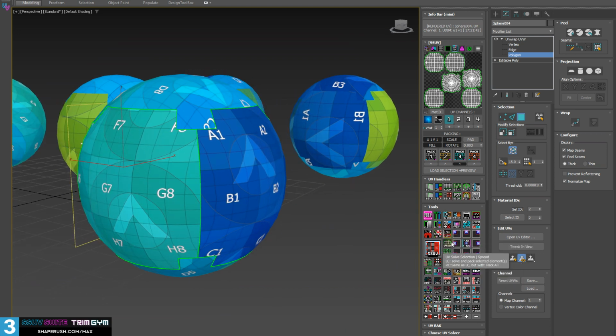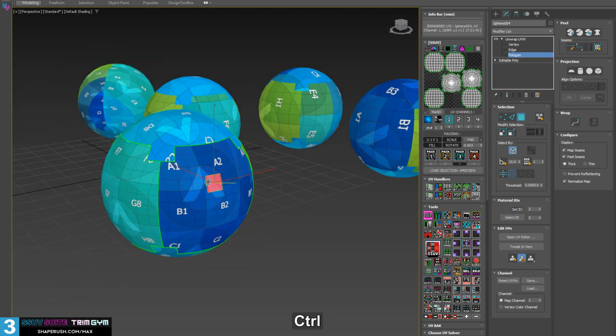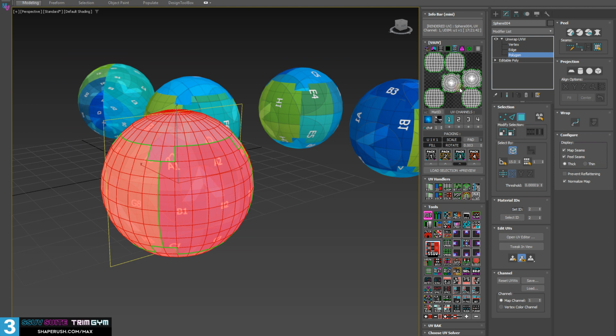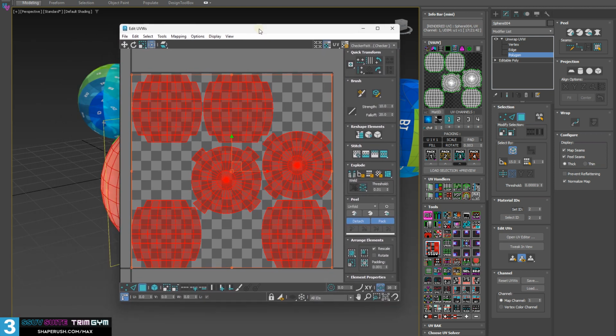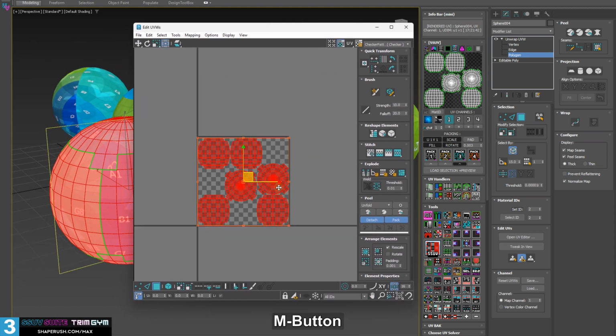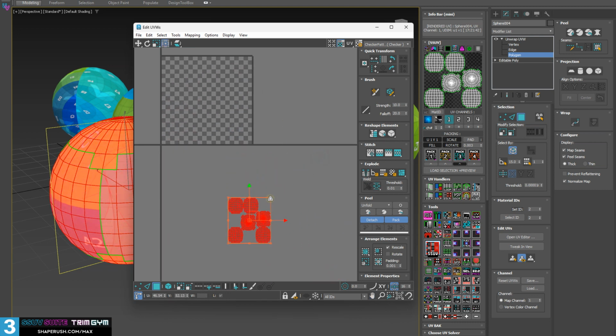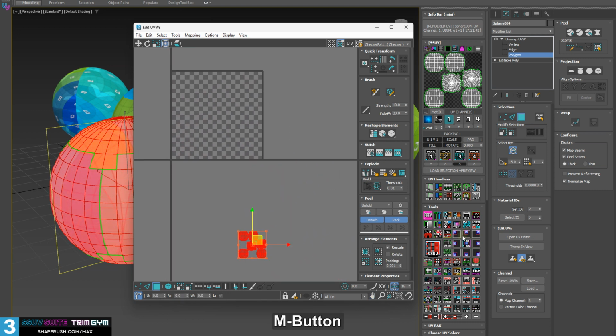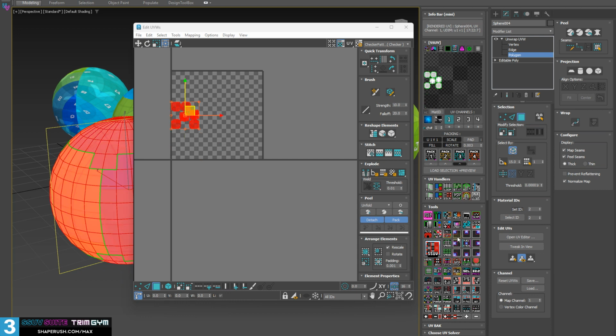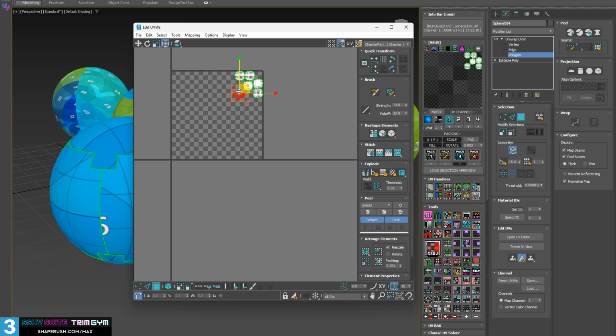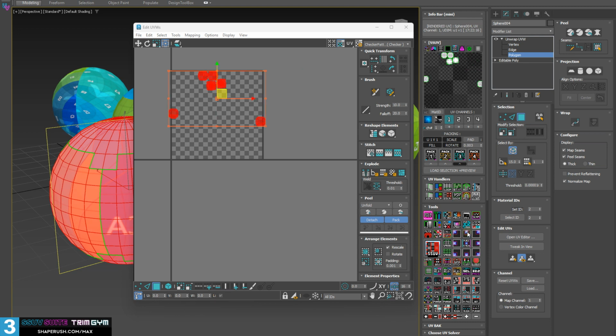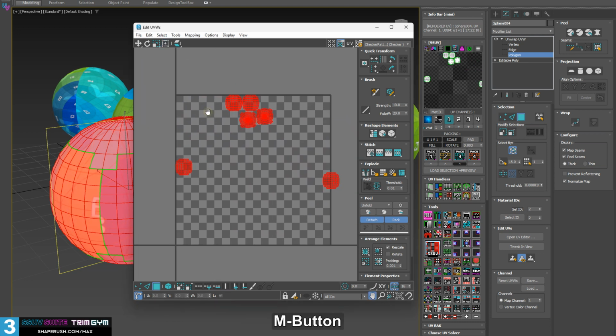Okay. Now what we're into is this place and stack section. Okay. This is really easy. Let's open up the editor so you can get a better view of what's happening here. I can take this entire set. Let's scale it down for a better representation. If I left click, it will move the selection of the object to that spot. So I could have this down here and this over here. If I have all that selected, I can add it to the middle, or I can add it to the top left. And you see that it is conforming, right?